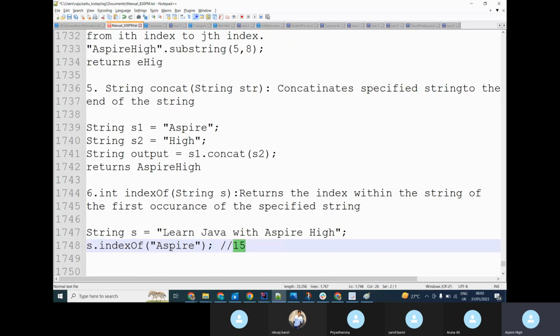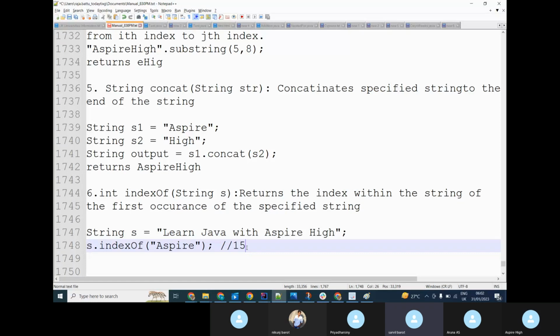The first character's index of whatever word we have given here will be returned. As I have given "Aspire", that index will be given as the result. It gives the result as 15.